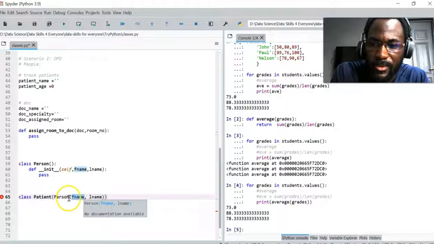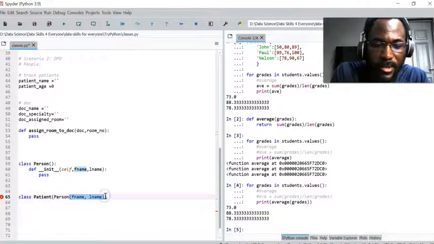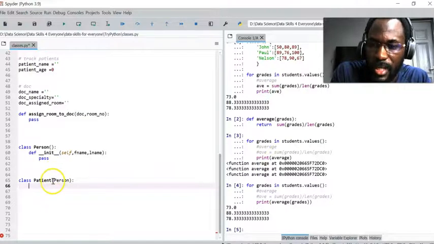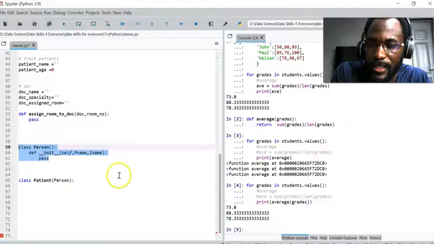This is another concept in object-oriented programming that allows you to inherit, basically extend the features of the template that you've already created.